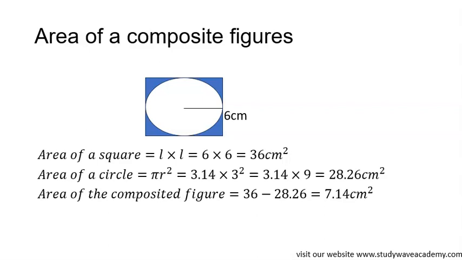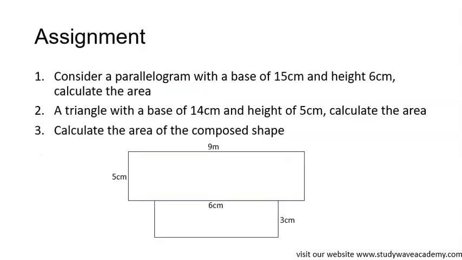Do you understand? So today's lesson on plane figures, we understood everything we talked about. We looked at the area of a parallelogram, we looked at the area of a triangle, and lastly, we looked at the area of a composite figure. So we understood everything. Using the formulas, we'll be able to solve, right? Okay, good. So next, we're going to be looking at our assignment. I'm sure we're going to be able to do our assignments. It's easy. Okay, that is good.